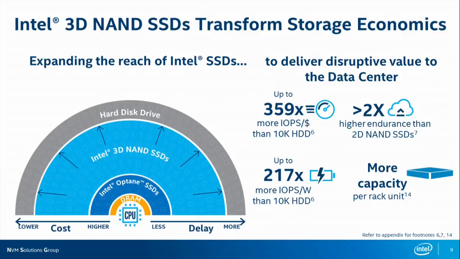So up to 217 times the performance per watt. And generation over generation, we significantly improved our endurance. So the endurance of the technology allows us to deliver at a very cost-effective density. We're able to deliver a much higher level of endurance as well, which ultimately is going to come to more capacity within a certain given space.